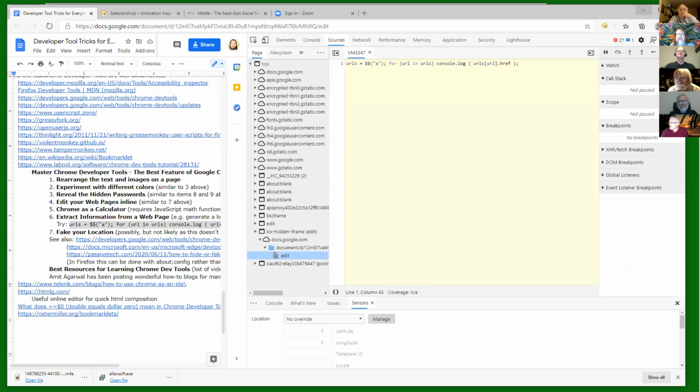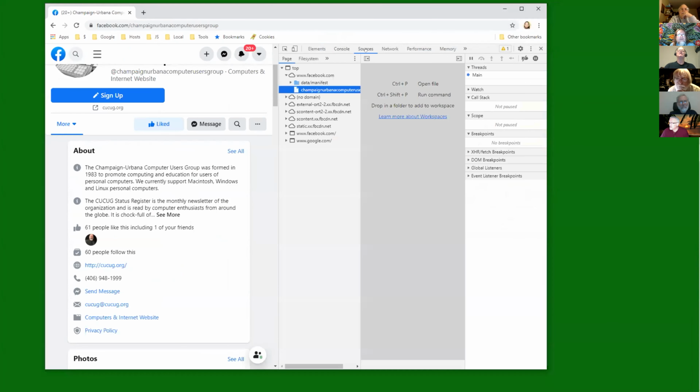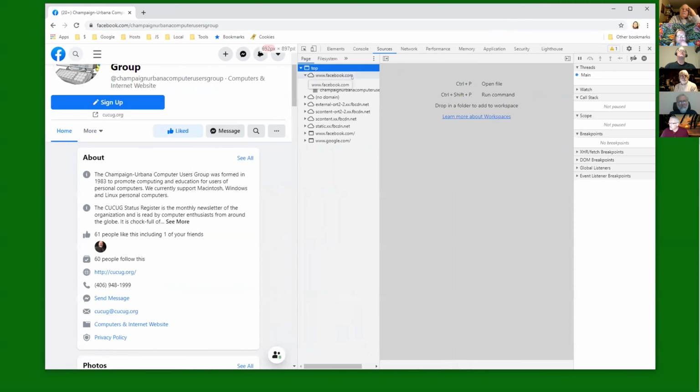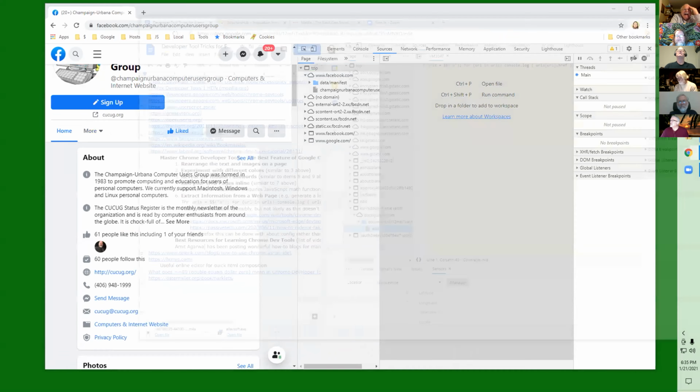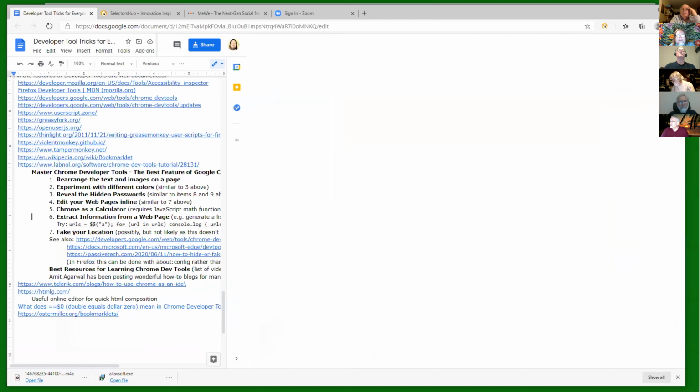And there's one other thing I wanted to show you. In some browsers, when you go to sources, there's actually a little code editor where you can write your own JavaScript, sort of like Notepad for coding. There are ways to use the developer tools as an integrated development environment.